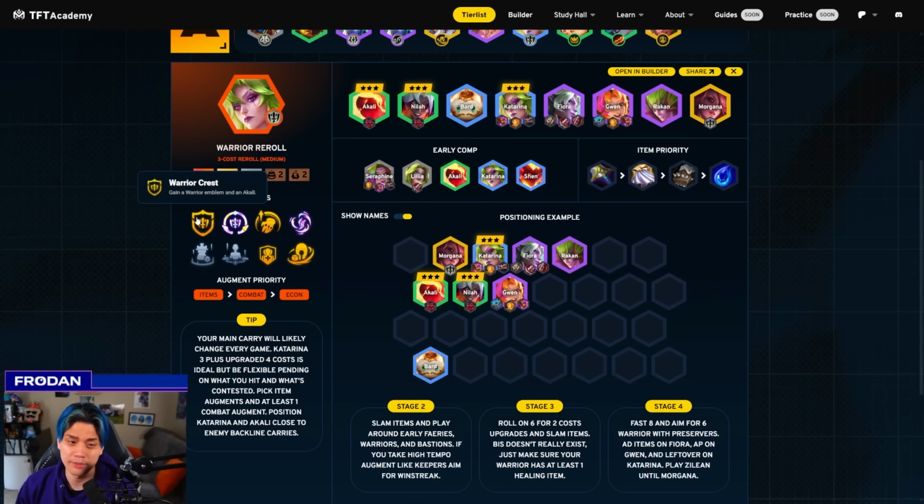If you don't have a Warrior Emblem, I would not suggest playing this unless you have an overwhelming amount of tempo and really powerful augments, or you hit something like Caretaker's Ally and you hit Neeko 3 and you kind of have to play around it. Those would be the situations I would play Warriors.